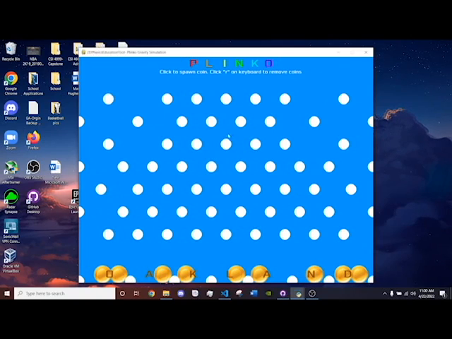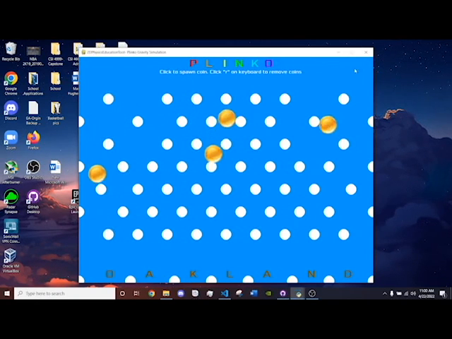When the user's done, they can press R, which removes the coins and resets the game to play again. We just wanted to implement this to have a fun little game to demonstrate the gravity and the object collision between the coins. And that is it for the Plinko simulation.